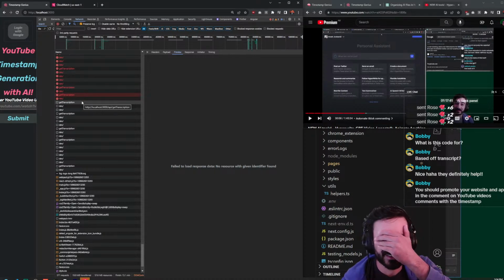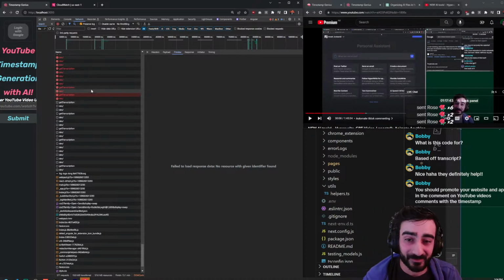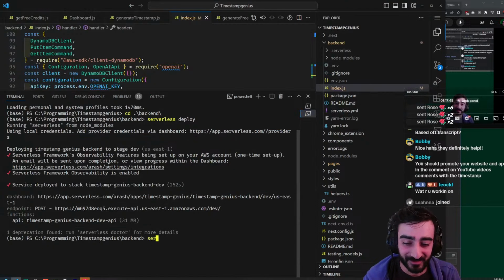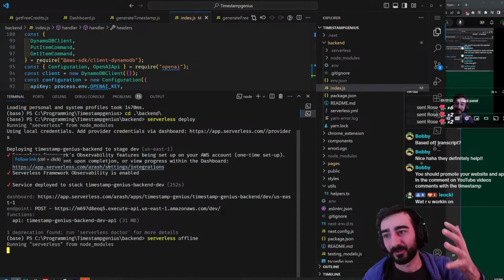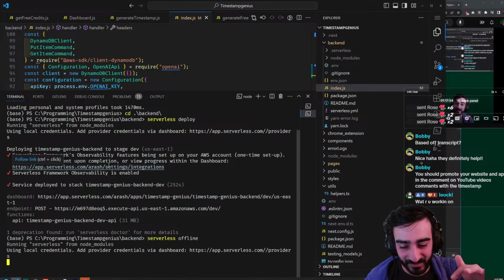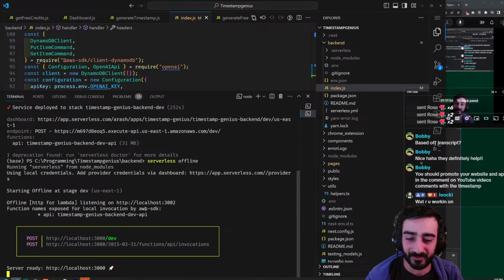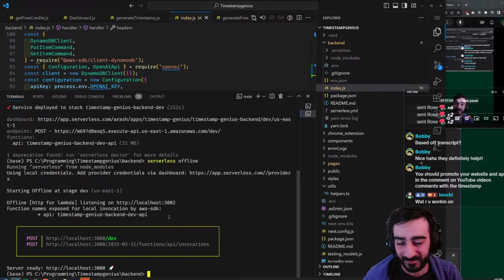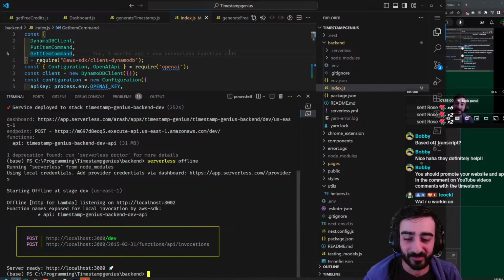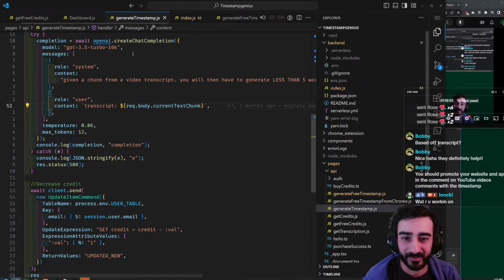Oh shit, I should have done this before, but I have a cool thing called Serverless Offline, which runs the whole backend functionality locally, so I don't have to keep deploying while I test it. So it was a rookie mistake of me deploying this whole thing without testing it.